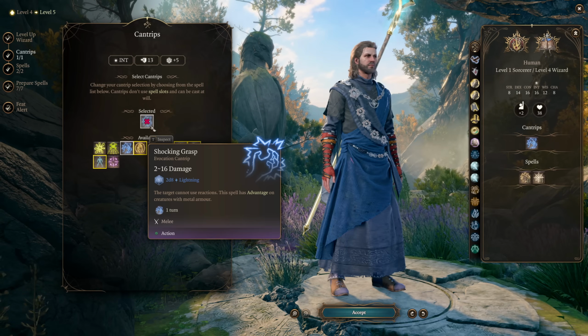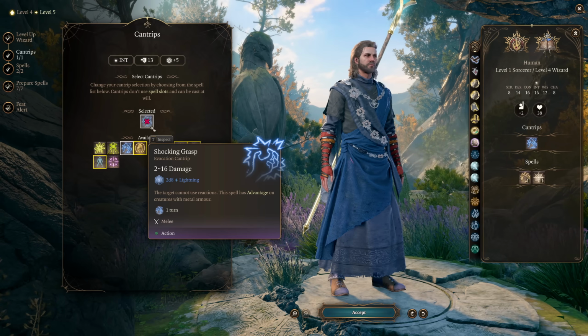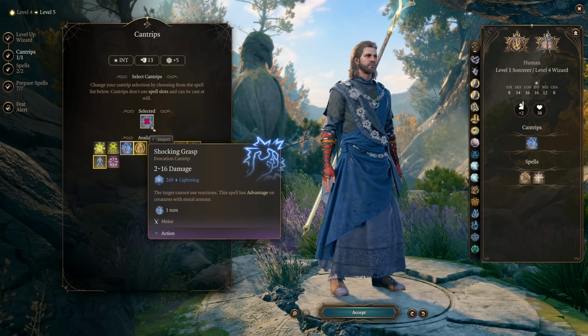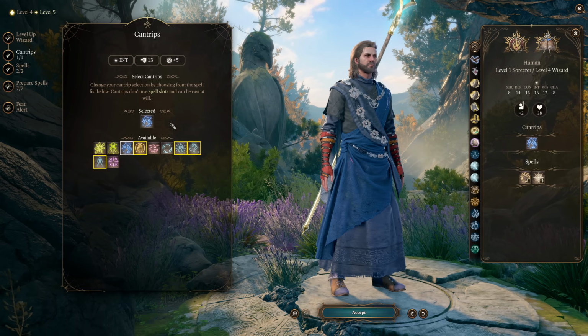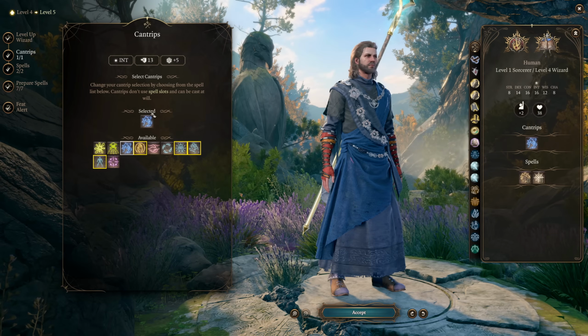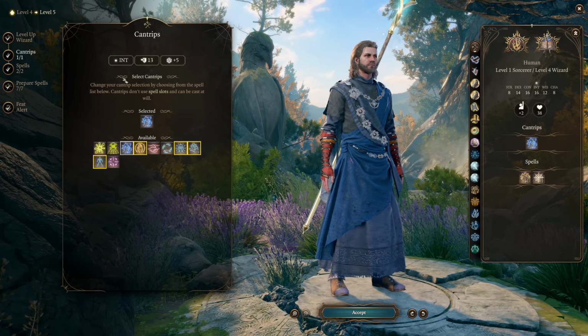Remember, the main thing that Shocking Grasp does is remove enemy reactions, which is very good, of course, but this character can do that just by walking away from the enemy. They'll attack you with an attack of opportunity, wasting their reaction. So you duplicate Shocking Grasp, but this can still be very useful for a little bit of extra damage if you happen to be in melee, which this character often will be.